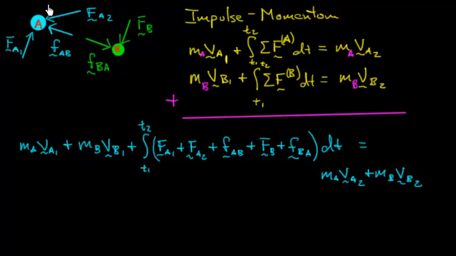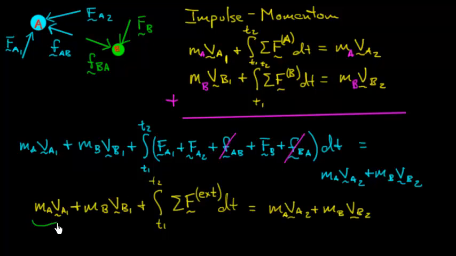If I think of these two objects as my system, then things between the two objects are inside, and forces coming from outside are external to the system. These little f's are internal to the system, and more importantly, because of Newton's third law, these forces have to be equal in magnitude and opposite in direction. Again, that's Newton's third law, and we don't argue with the physical laws. We take them as absolute truths. So this tells me that the sum of these two forces has to add up to 0. They're the same magnitude, opposite direction. So if I take FAB and add it to FBA, it has to be 0. They cancel each other out.